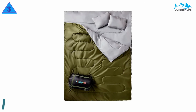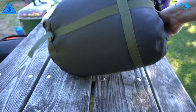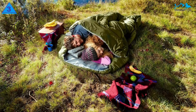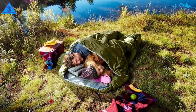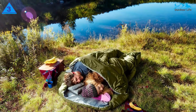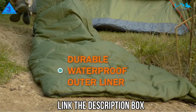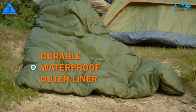This rugged sleeping bag is an excellent option for cold climate conditions. It's super warm even on very cold nights, rated 32°. It's also spacious but cozy enough, with the 210 thread count inner that holds your body heat in close to ensure that you can stay warm all night and still sleep comfortably. The polyester fabric of the outer shell is also waterproof, made with a camping-grade polyester, which also means it's tough and very durable. This makes the Sleepingo Double Sleeping Bag the perfect fit for the outdoors.